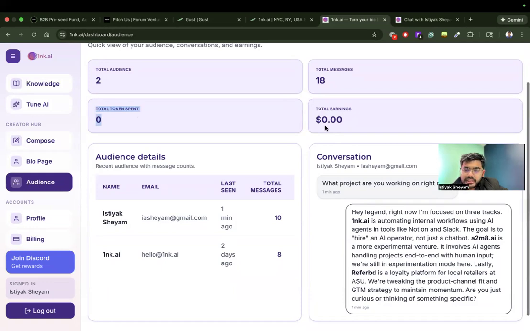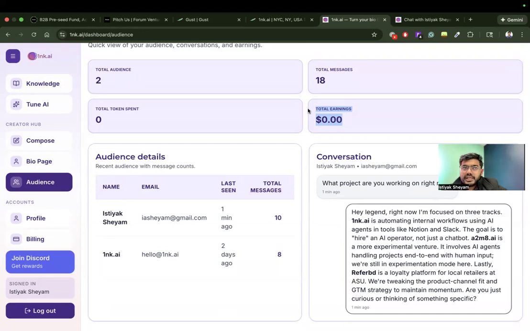But the best part is I can see my total earnings. So here we are giving $2.5 for every 100 AI generated responses. So the creator is only making their twin once and publishing their link, and people are talking with the AI, and the creator is making money because people are talking with the AI. And the AI is not just a generic AI. The AI knows about the creator, knows about the projects or the things they're working on, and then can respond based on that.